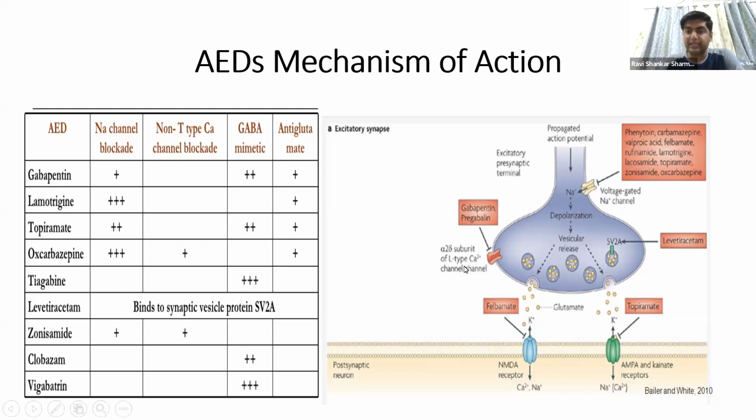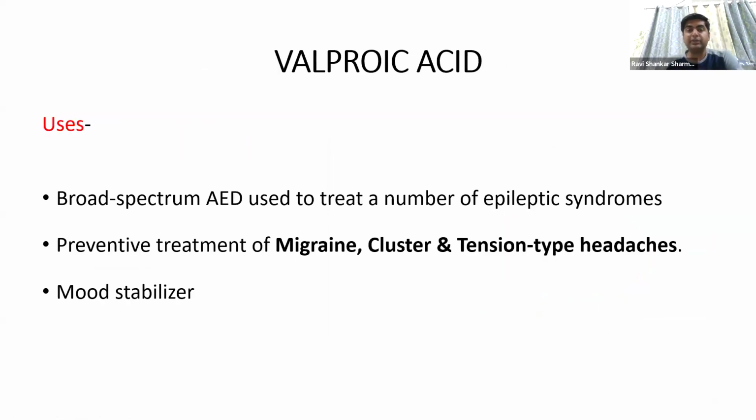Sometimes gabapentin also acts on the postsynaptic receptors, binding to them, thereby decreasing the number of active sites. So there are two things: one is the alpha-2-delta subunit and the other is the postsynaptic one. This is the primary mechanism of this alpha-2-delta ligand. So coming to individual drugs, I'll cover them in a rapid way.